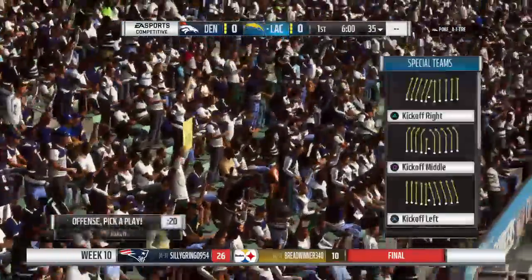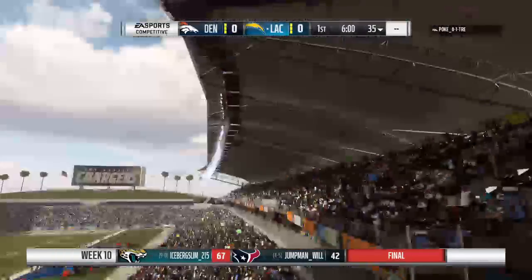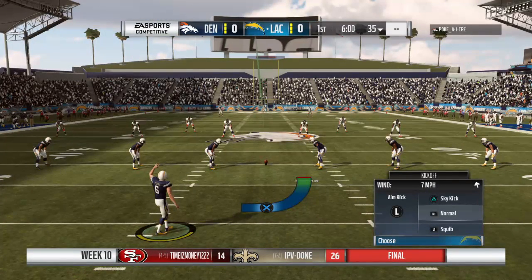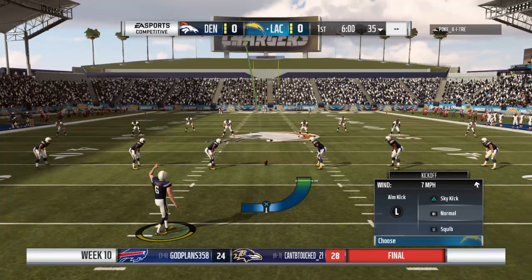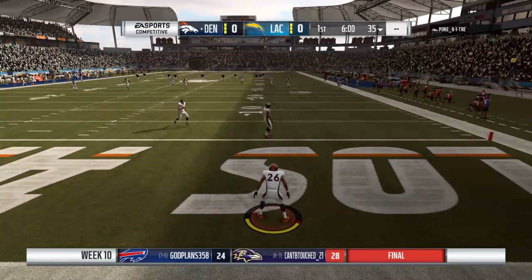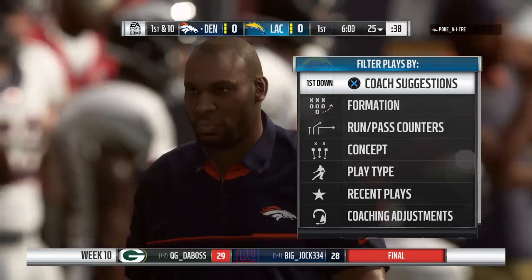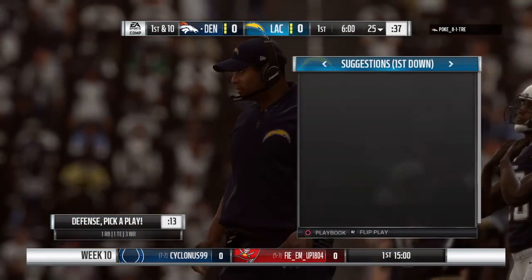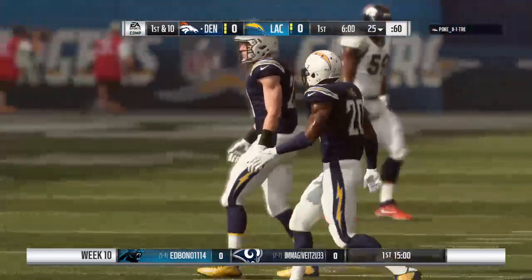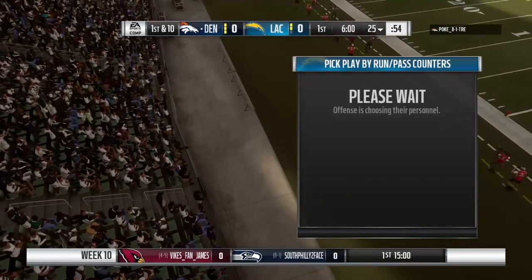In the AFC West, between the Denver Broncos and the Los Angeles Chargers. The shadow's starting to get a bit longer. Week 10 of the NFL season is here, and we're underway on EA Sports. And that'll carry over the back line of the end zone for a touchback. And now the Chargers are going to look up here and signal for a timeout. They'll have 2 remaining as we step aside here in this first quarter.